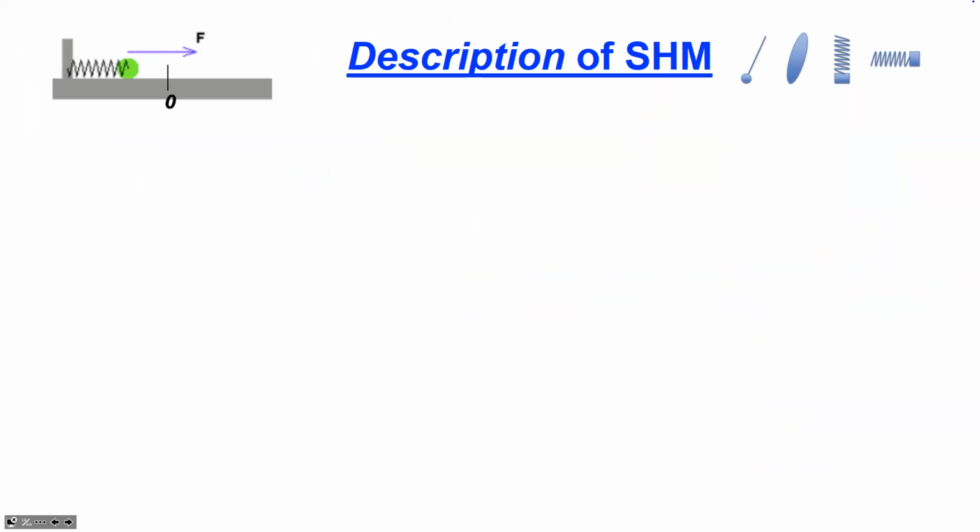Well, now the description. What's good about this motion is that it's kind of simple. It repeats itself. Let's say this ball at t equals 0 is released from rest. The initial velocity is 0. What's going to happen? Well, we can actually draw a motion diagram. Remember lecture number 5, or maybe even 4. The motion diagram shows the location of this object at different instances, like every second.